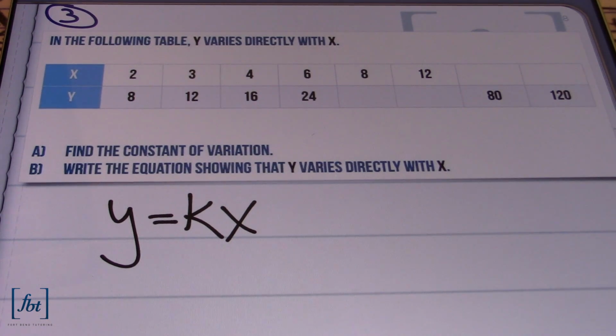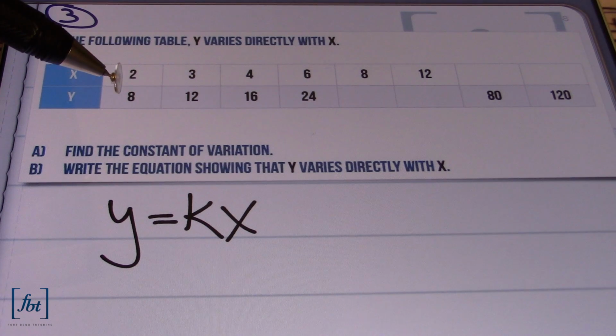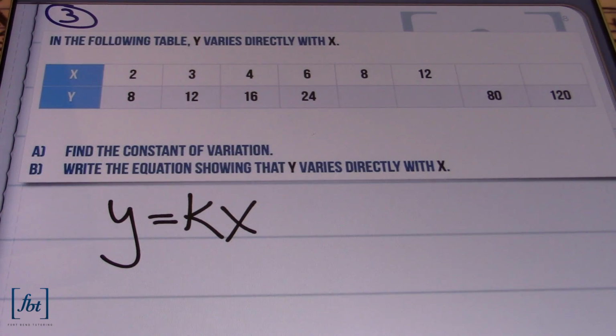And in between all of this, we probably can go ahead and complete the table, right? So let's see what happens. If I start out by plugging in 2 and I end up with 8, what occurred in order to get our result of 8? Let's see if we can find a pattern. So we plugged in 2, we ended up with 8. And then they plugged in 3 and ended up with 12. They plugged in 4. They ended up with 16. So we need to find out what's going on here.